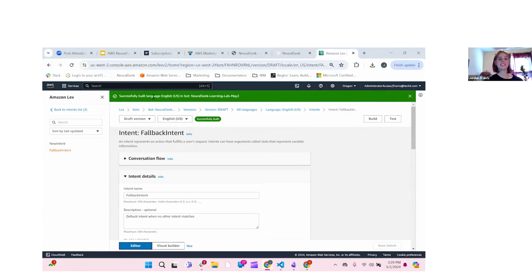Perfect. So there's that green bar. Our successfully built bot under our selected language is ready to use.